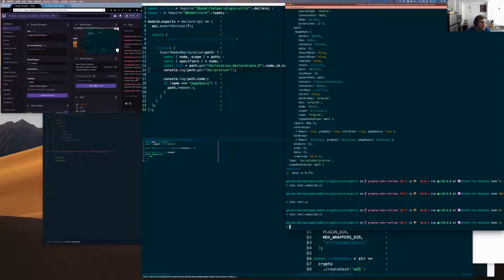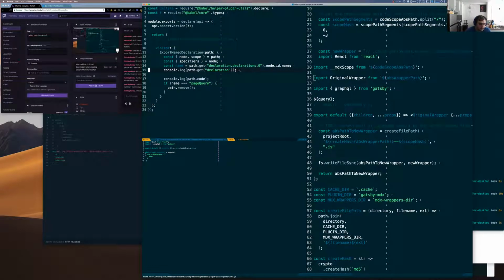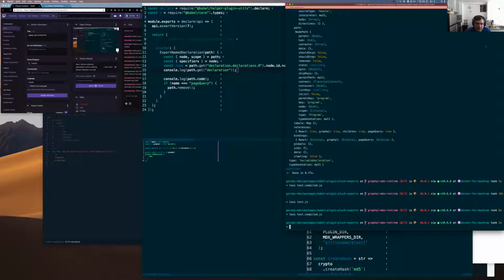And now basically what we're working on is getting the string of code, because we don't actually care about everything else, so to speak. And this plugin should eventually probably be generic. I should probably be able to pass in some config where we look for specific names and then you pull out all of those exports. But for now, I'm just sort of winging it, trying to get it to work, you know?